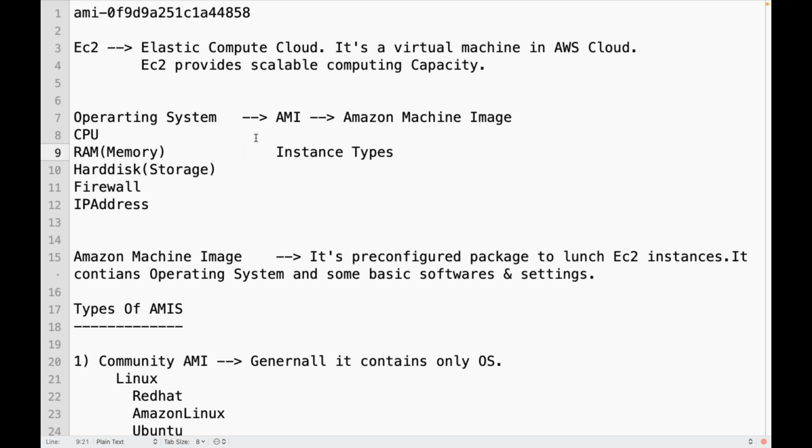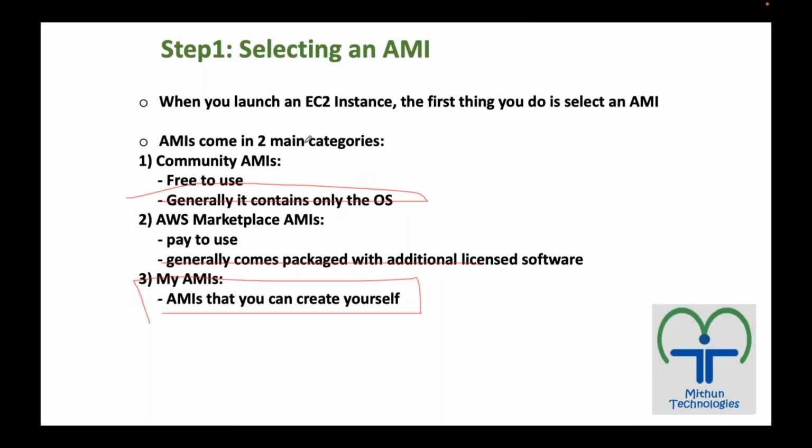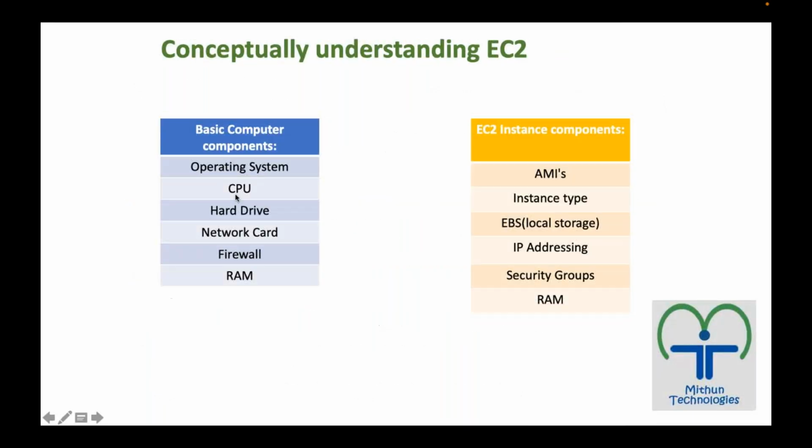So AWS has something called instance type. You have a CPU and a RAM. Based on the CPU and RAM, AWS has categorized those into instance families and instance types. There are various instance families: general purpose, compute optimized, memory optimized, storage optimized.